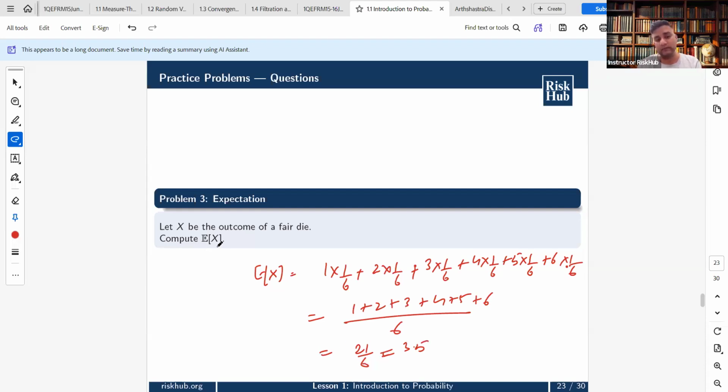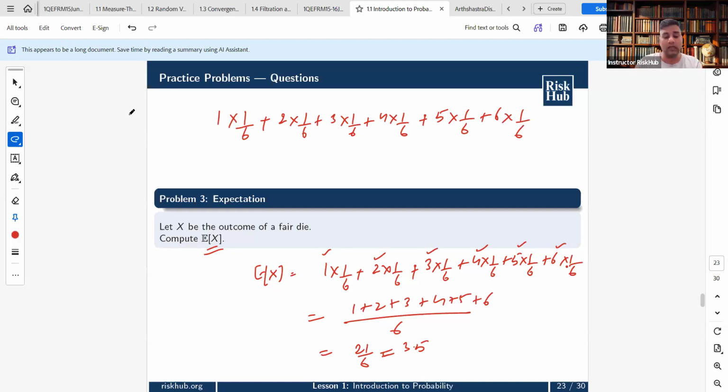See, when you're trying to find the expected value, you have to be clear. You are taking that particular number, 1, 2, 3, 4, 5, 6, which can occur, right? And then you are multiplying that with the probability of that event happening, right? 1 into 1 by 6, 2 into 1 by 6, 3 into 1 by 6, plus 4 into 1 by 6, plus 5 into 1 by 6, plus 6 into 1 by 6. Okay. So this is what we have. Okay. Quickly.